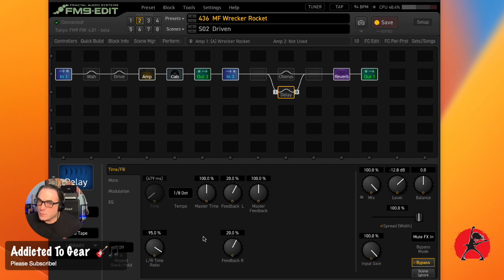Now, let's say we want to set up a drive. Now, we can definitely leave everything the way it is and just disconnect the delay pedal and connect the drive. But we might not have the best sound, because typically modulation effects do best after the amp and cabinet, while drive effects definitely sound better before the amp and the cabinet. So before we do anything and connect the drive, let's make a couple of modifications, all right?